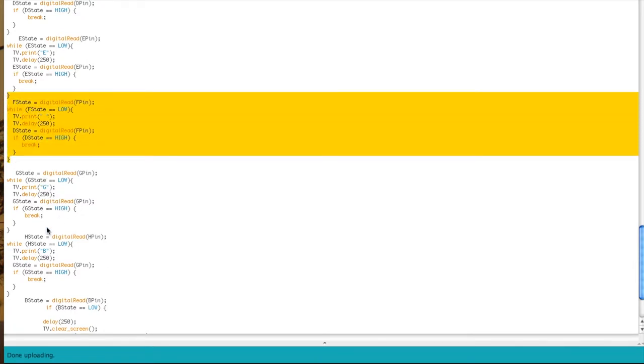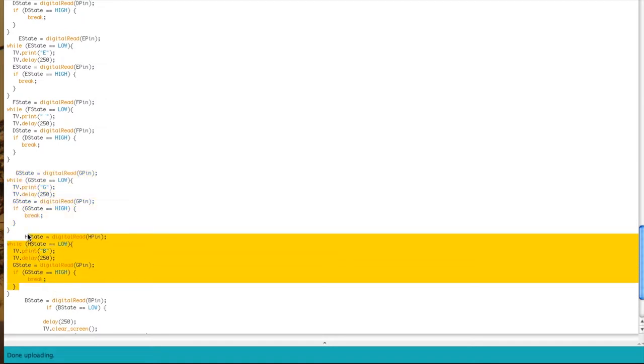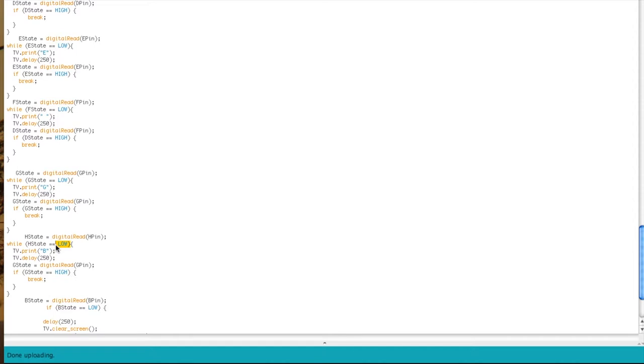These lines of code are copied over and over, just with the different keys in each place. Basically what it does is it checks to see if it's low. If it is low, which means I had pressed the button, then it will print a letter, it will delay, and then it will check again. If the pin is high, meaning that the key is not pressed, it will break the while loop and it will go on. This ensures that when the key is pressed, it will type once, and then it will move on. The delay function is so you don't get multiple key presses if you hold down the key. That gives you long enough time to put your stylus on the key and lift it off.